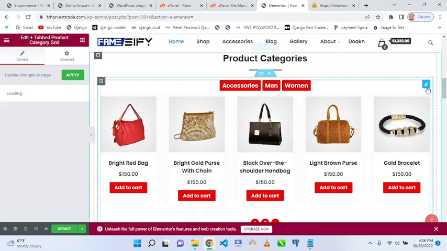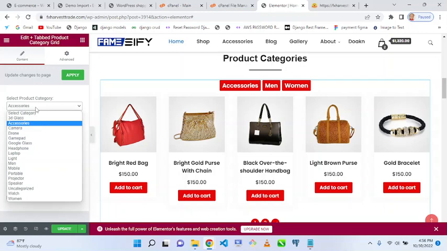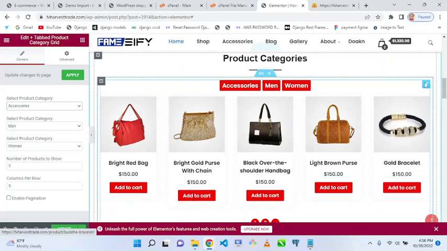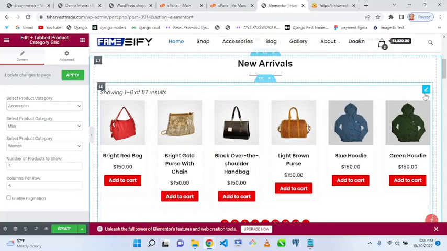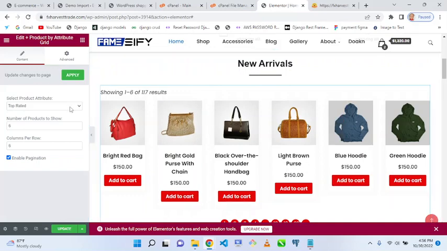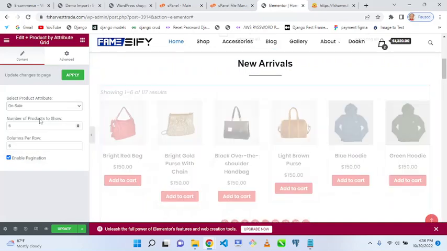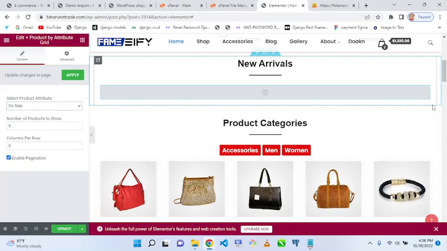Let's click on this section again. Accessories. Let's click on this section. I think I was editing another thing. Okay, yes, I was editing this. Let's click on this. Top rated. Now let's see if it is on sale. Let's see if we have any product on sale.